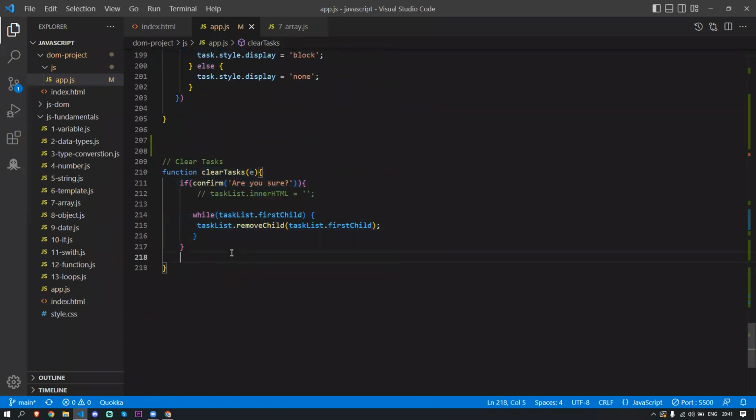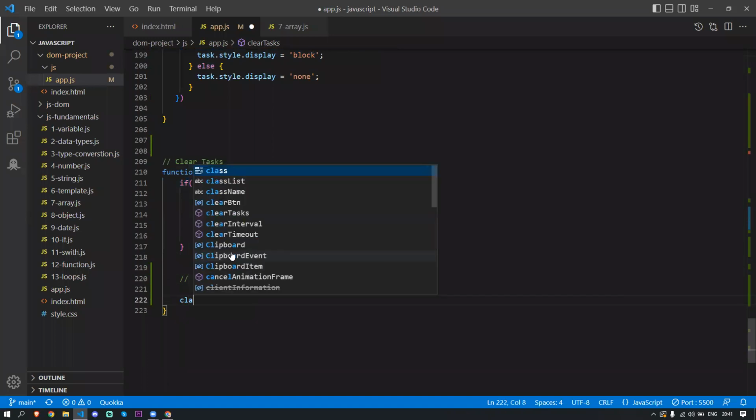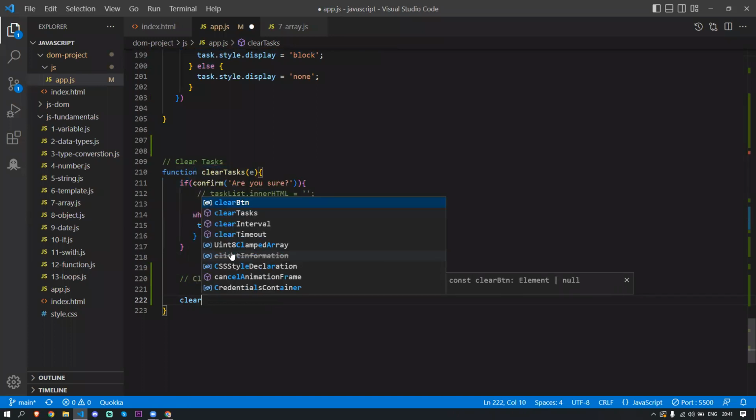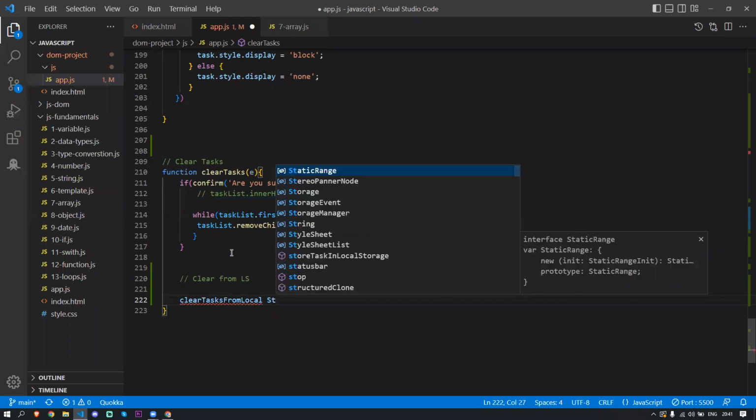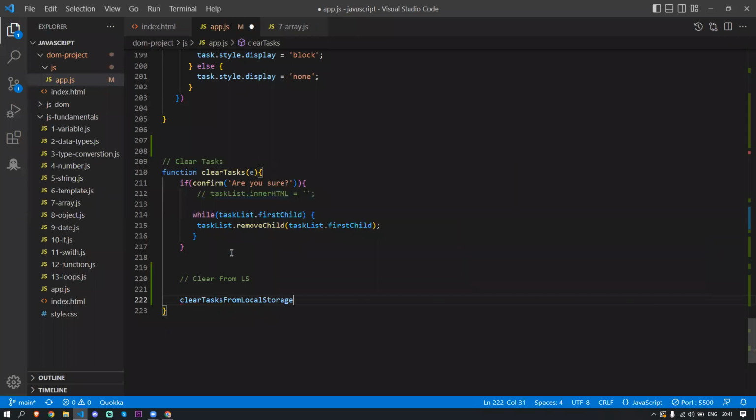So here I'm going to create a function called clear task from storage.